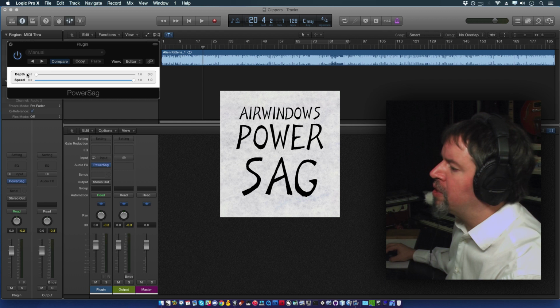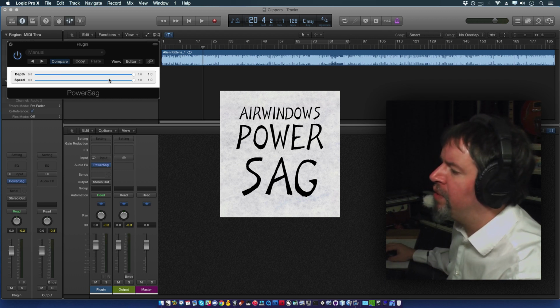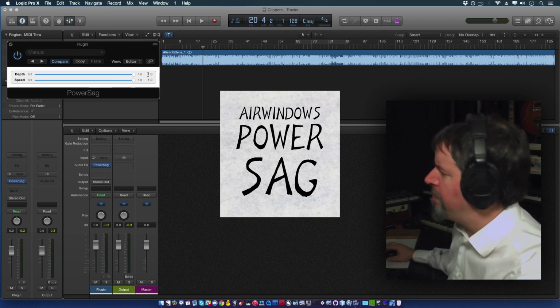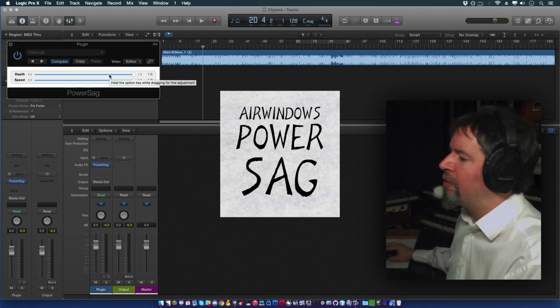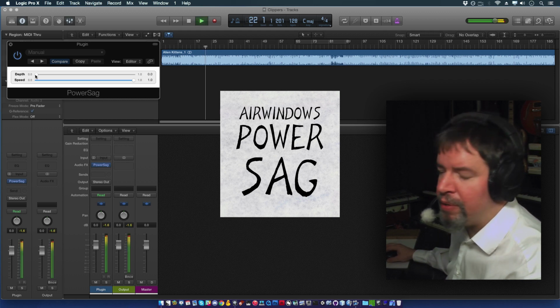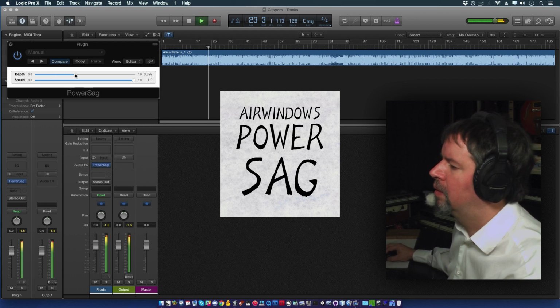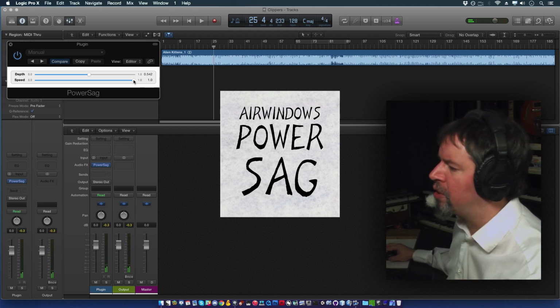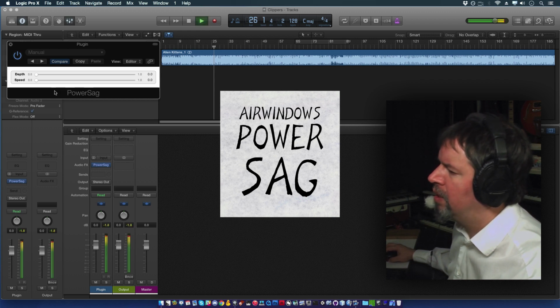In order to hear what it's supposed to be used like, I have to turn it down from the depth of 1, because that's simply too extreme. That's wiping it out so horrendously that it's not even funny. So what we'll do is we'll start it at 0 and then sneak it in and listen to what happens. And again, speed 1 is awfully slow. We could crank it all the way up to the fastest speed possible, in which case we start to hear this when we're fooling with it.